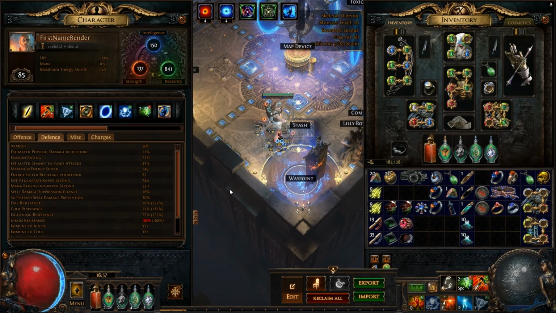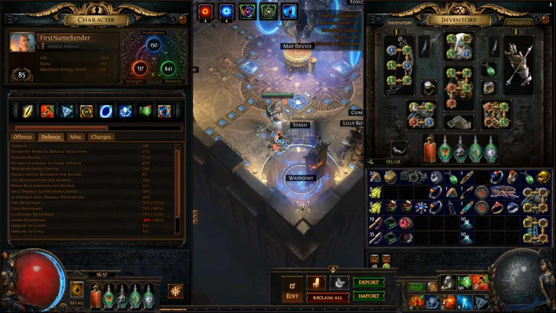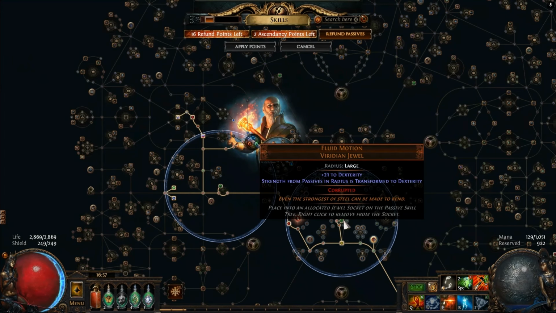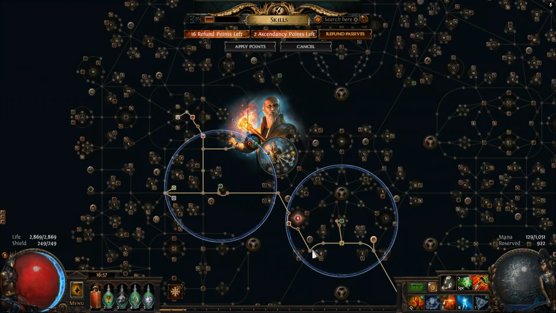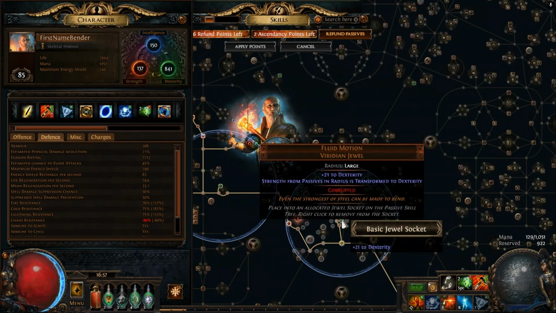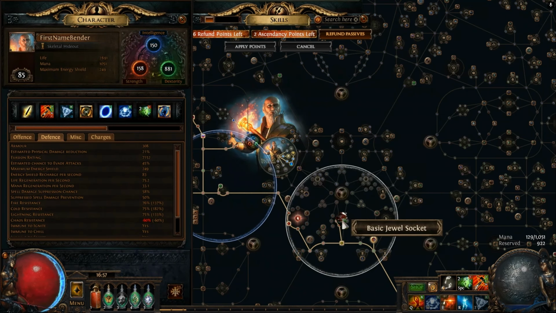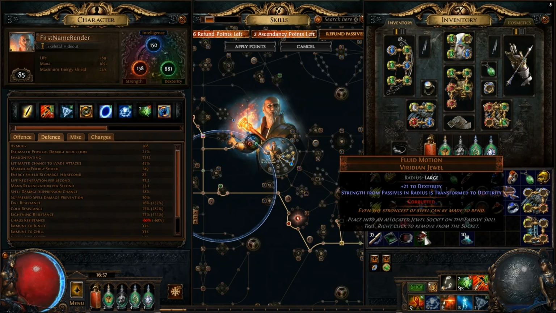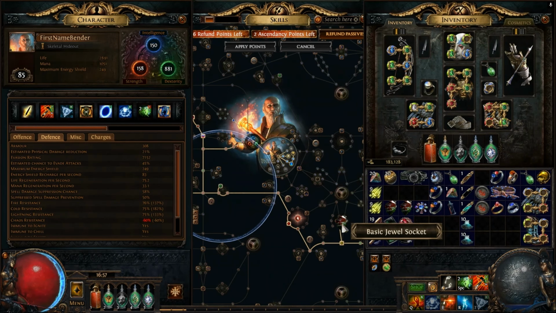Your strength must be higher than your intelligence. Right now, my intelligence is higher than my strength. Look what happens. This thing is supposed to give me plus 21 dexterity and plus 20, plus 20, but it's actually reducing my dexterity by about 40, just for having the strength lower than the int.